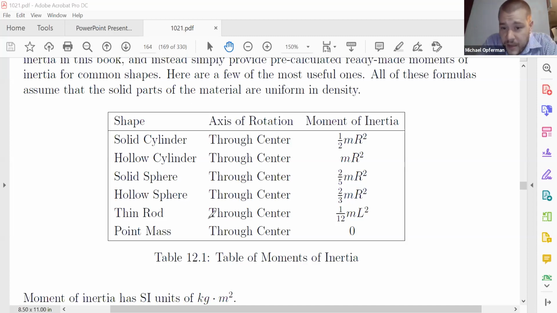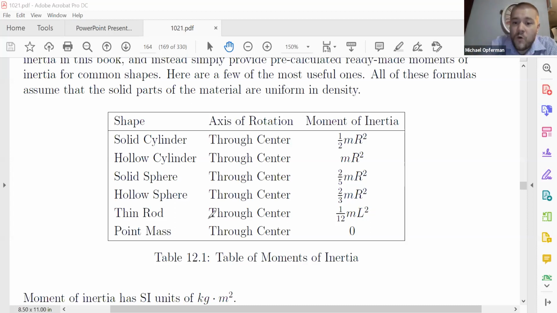One small thing to make note of in this formula that sometimes people mess up: notice that in this one, it's the entire length of the rod that goes in. It's not the radius of the rotation, because the radius of the rotation is actually only half the length. Because if you think about it, if you picture this circle, the radius of the circle is just half, but you use the entire length in that formula.